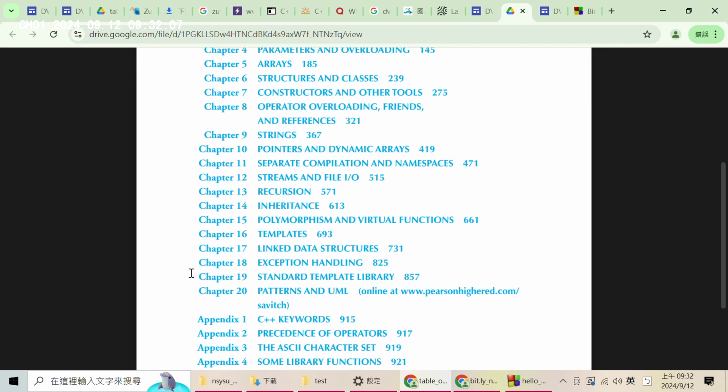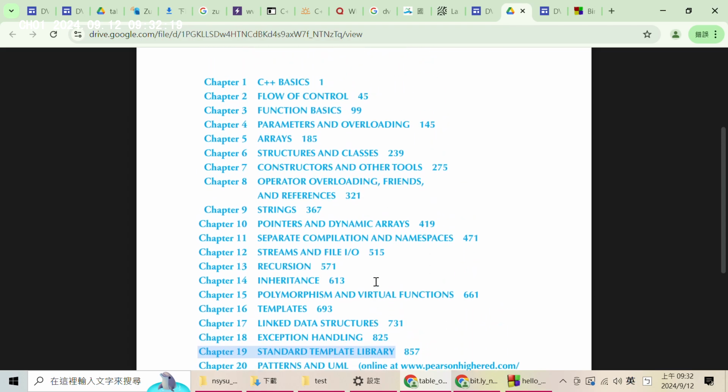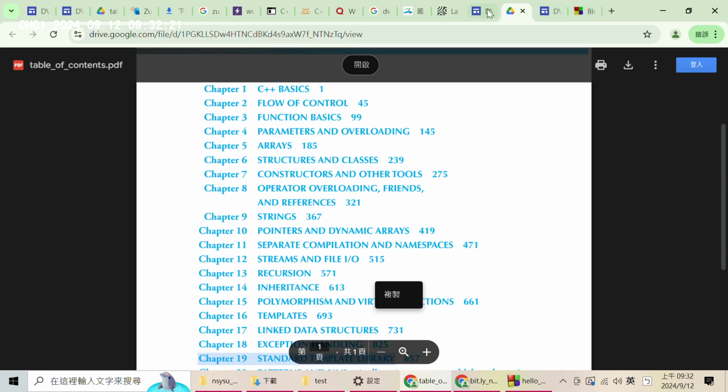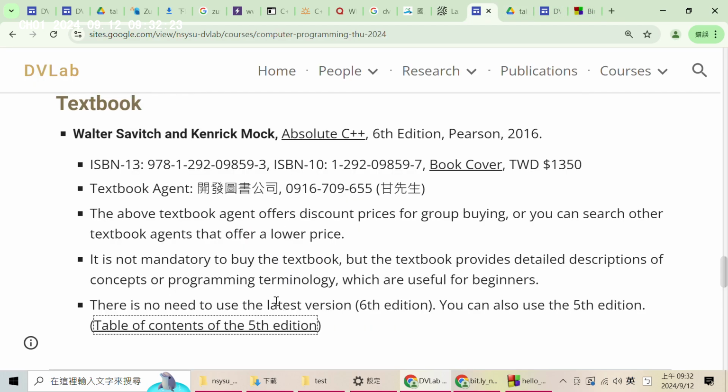And we also cover the standard template library, chapter 19. It is not mandatory to buy the textbook, because I will upload all the slides and the assignments on the website.